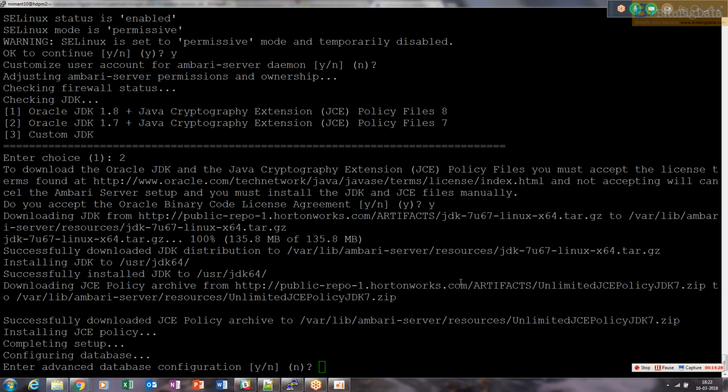Okay, so JDK 1.7 is downloaded. Say no to enter advanced database configuration. We are going to just use PostgreSQL with its default configuration.